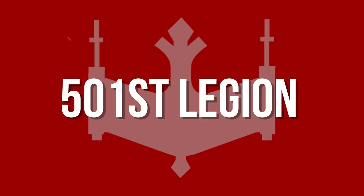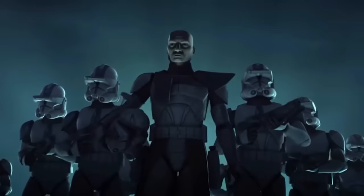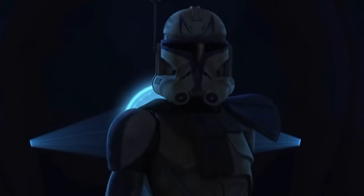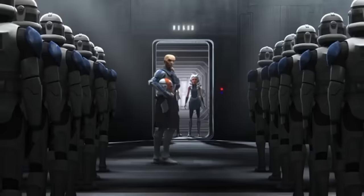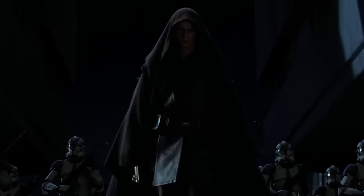Now we move on to the Legions. The 501st Legion, led by Jedi General Anakin Skywalker, Jedi Commander Ahsoka Tano, Clone Captain Rex, and later Clone Commander Appo. By far the most popular and established unit in Star Wars, the 501st sported blue markings on their armor. Throughout the Clone Wars, the soldiers of the 501st were known for their courage and unconventional tactics. The 501st saw action in more battles than any other battalion — Teth, Geonosis, Umbara, Ringo Vinda, and more. In the last days of the Clone Wars, Skywalker divided the 501st by creating the 332nd Company and dispatching it to Mandalore with Ahsoka and Rex. Shortly thereafter, Skywalker turned to the dark side and led his men to storm the Jedi Temple during Operation Nightfall. The 501st continued to serve under the Empire as stormtroopers, specifically under Darth Vader, where they became known as Vader's Fist.